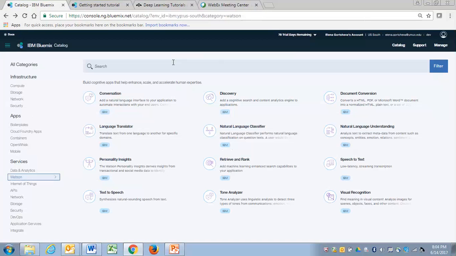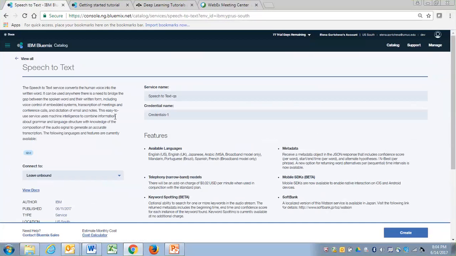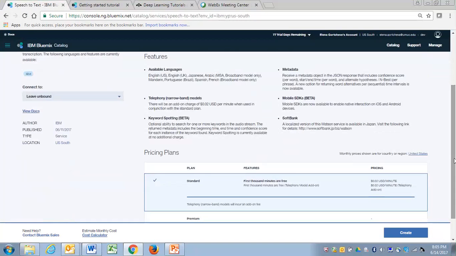For instance, let's see this speech-to-text application. When you scroll down, you will see that the first 1,000 minutes are free. This is if you are going to use the API to do something.